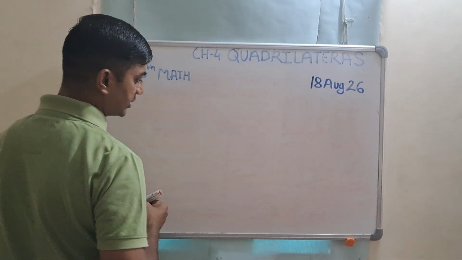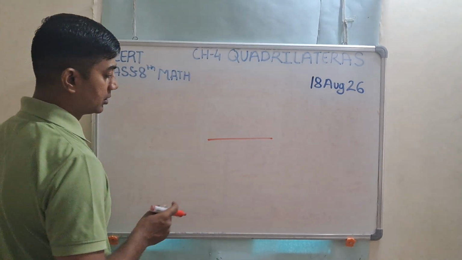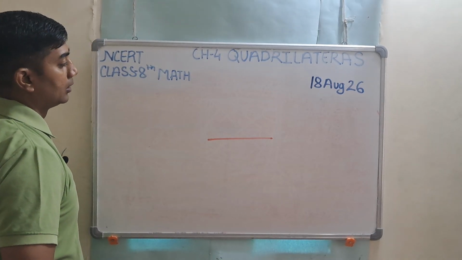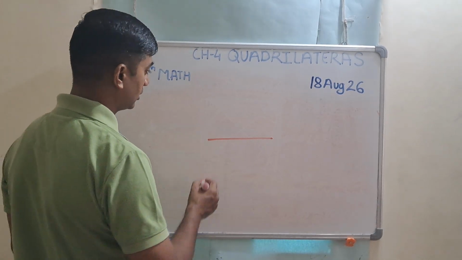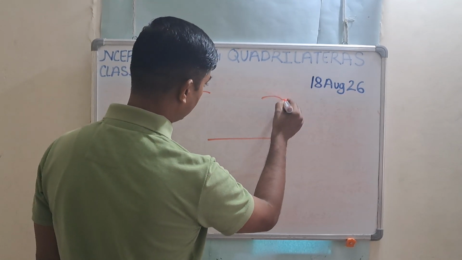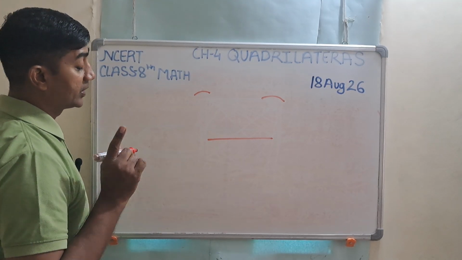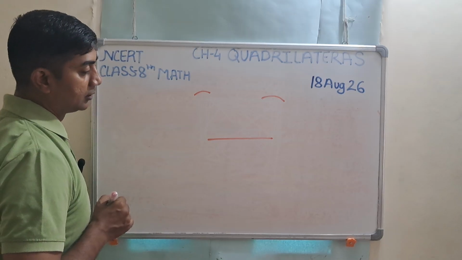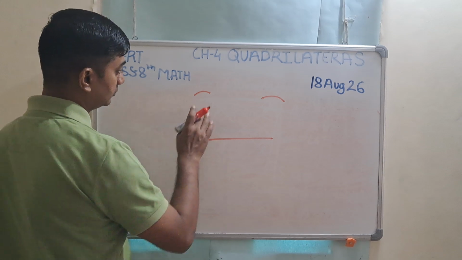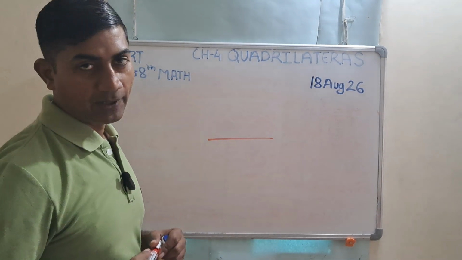Now how will you do this? By the construction method. Draw a line, take it as a radius, understood? Take it as a radius and make an arc here and an arc here. Now first of all, how do we draw the 90 degrees? Do you know how to draw 90 degrees using only a compass?